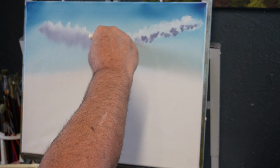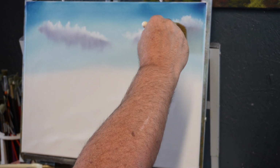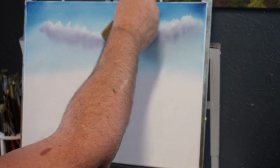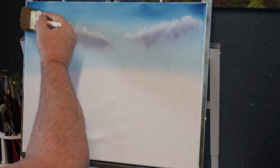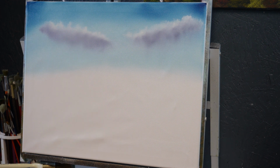All right, we'll do the same thing on this side. Just kind of blend it out along the bottom, about like so. About like that. That's all we're looking for. And then very lightly come up and fluff it up, just like so. And then with a hair of air, very gently blend out your brush strokes. And just like that, we have some clouds in the sky. All right, we'll hang on to that brush for now.